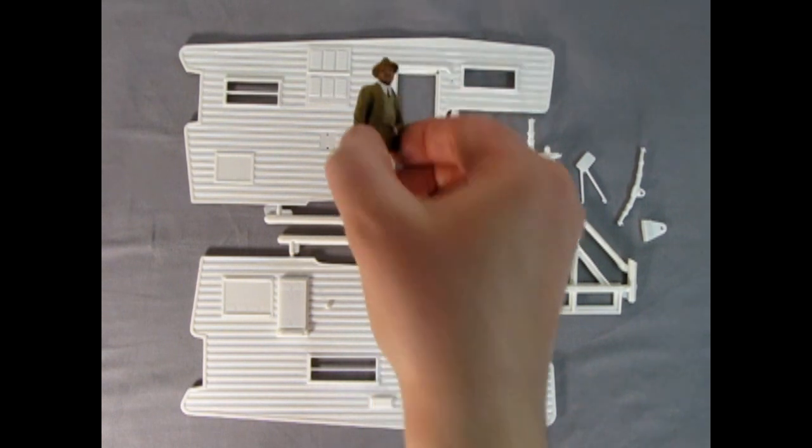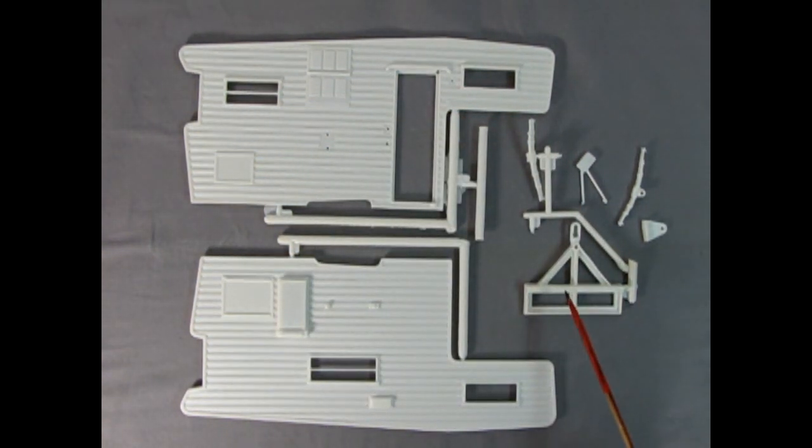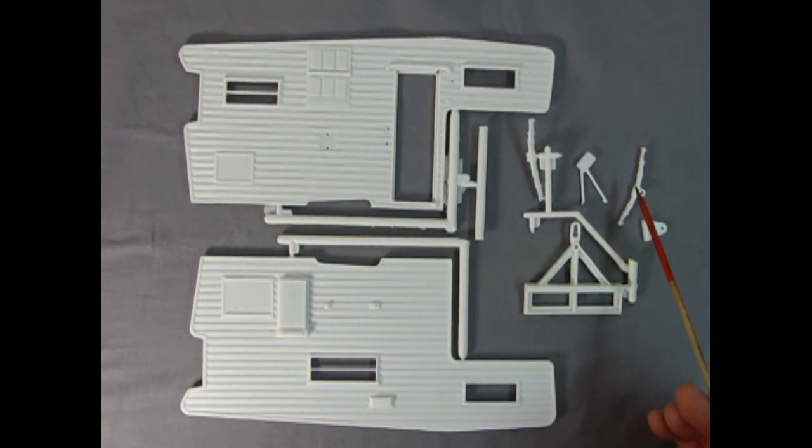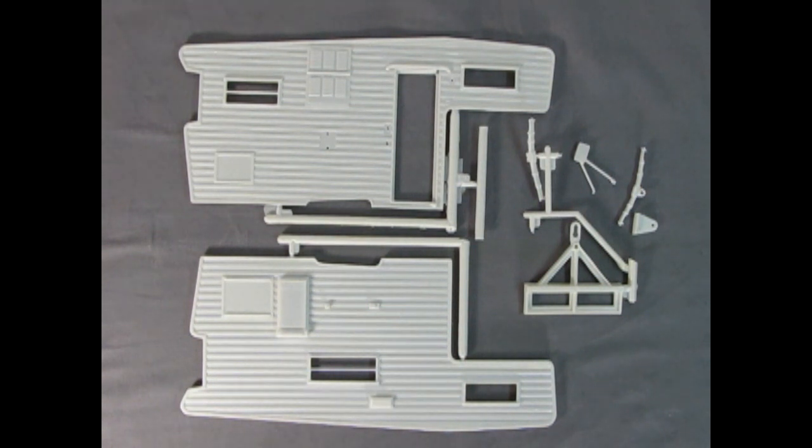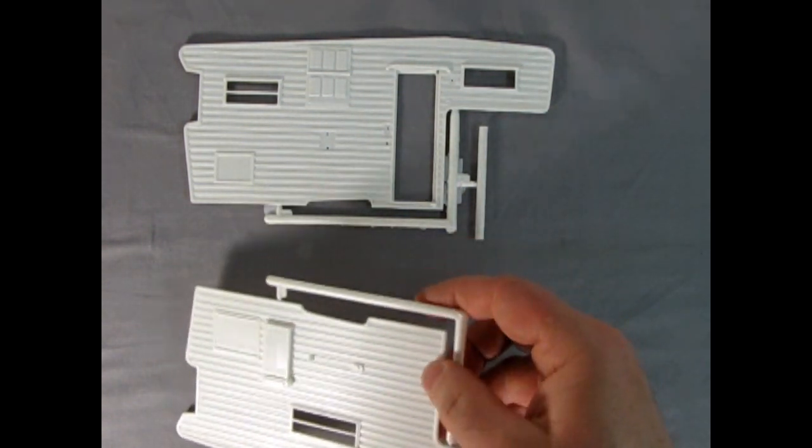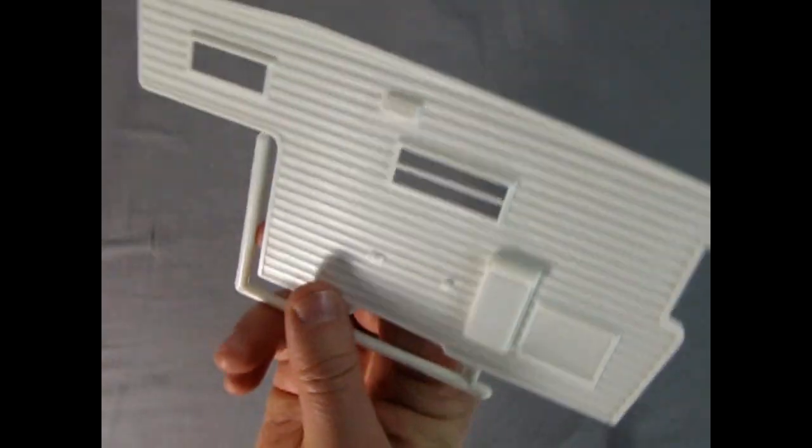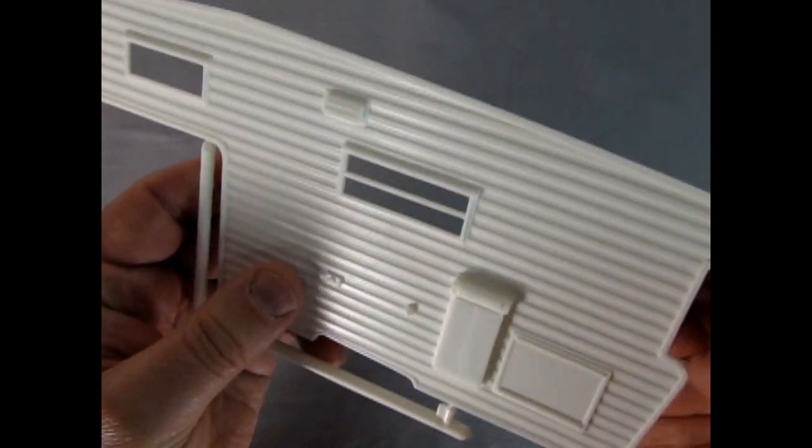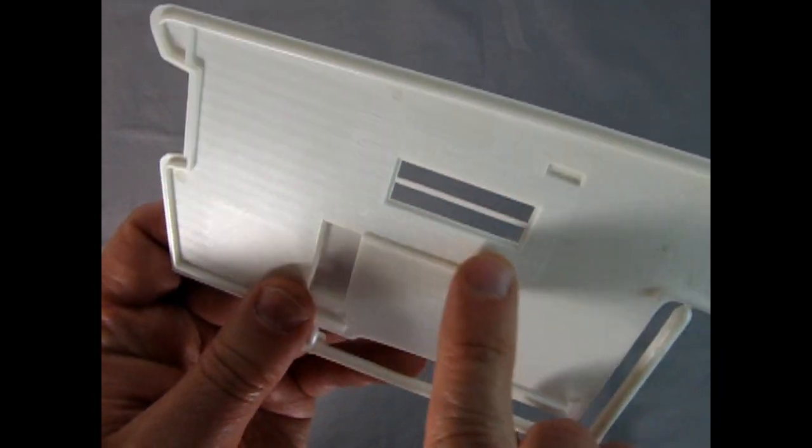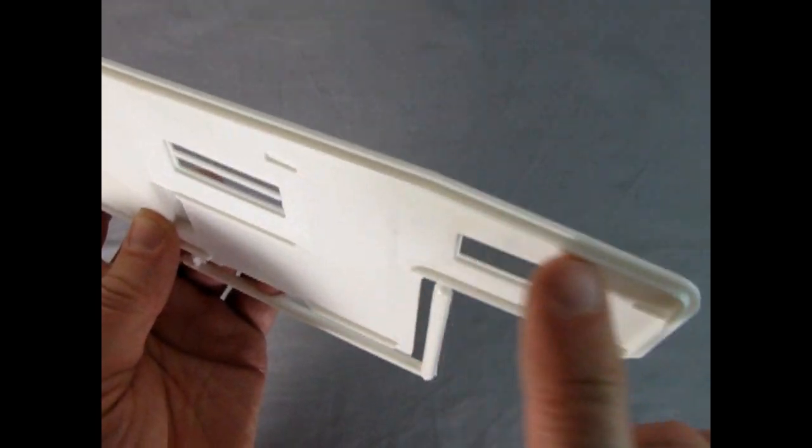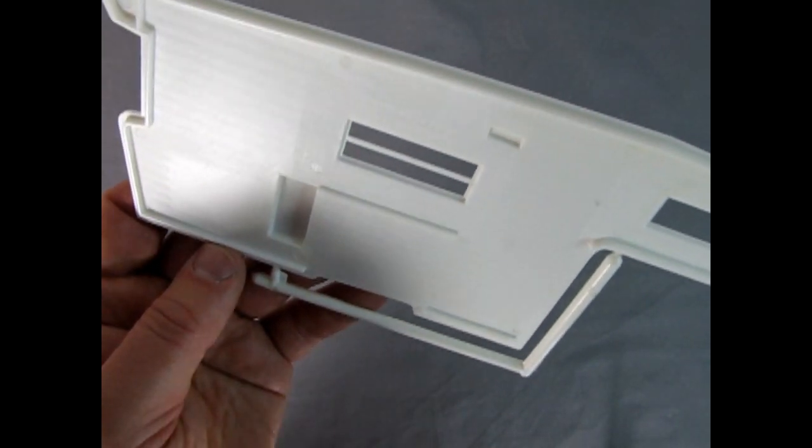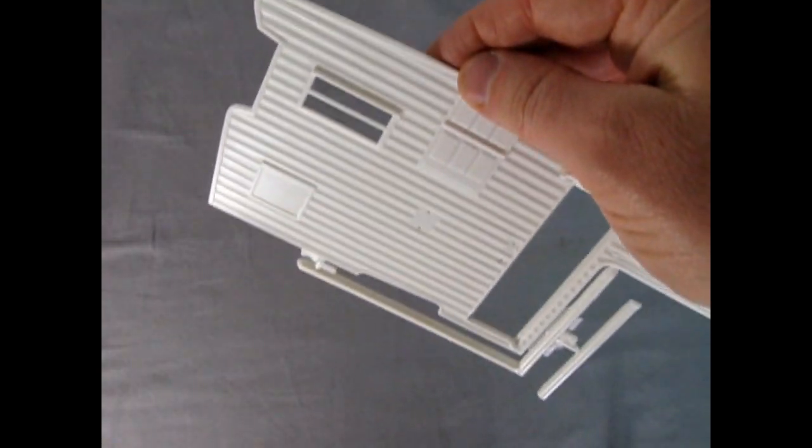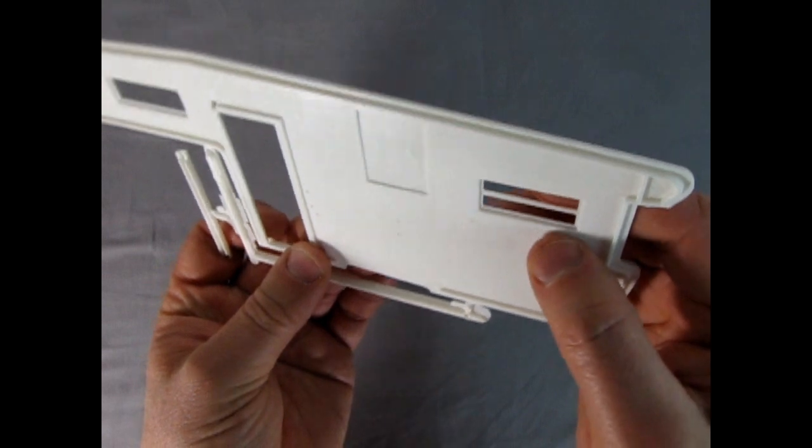There's our hitch for towing as well as the springs and one of the side mirrors that came off and one of the areas for, I believe this would be the axle or that door that drops down in the back. Let's take a look at our camper sides. Look at that nice texturing on there. If we turn it over you can see right around the window is another texture and up here is a texture but it's smooth here and here. I believe that will all be covered with those big tall cabinets and the kitchen sink and all the rest. Here's the other side, much the same. Again texture around the windows, wood grain texture.